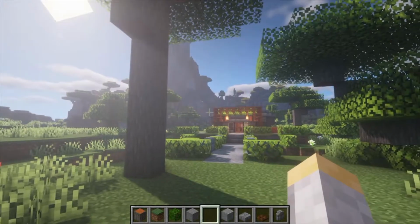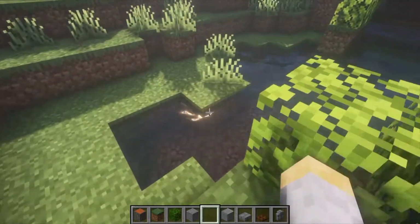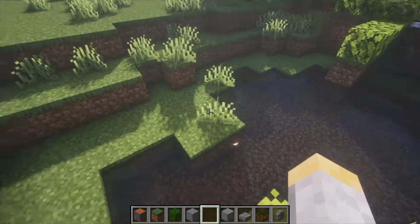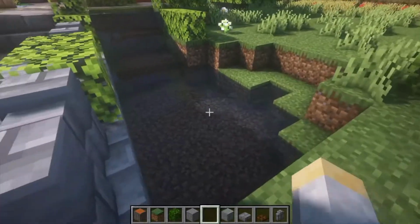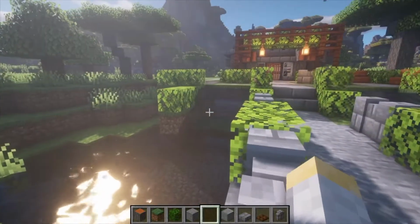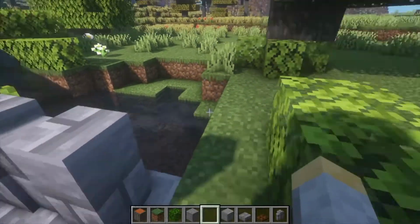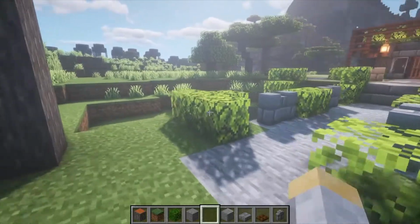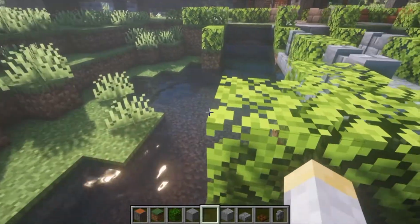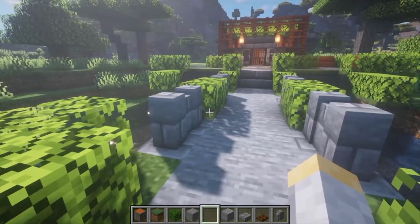So here we are at the front of the house. I built a little bridge that goes across. This was a natural little pond that was down here. I chipped it out a little bit this way and chipped out some on this end, but this is a natural little pond. I added some little waterfalls to go down and run into the little pond down there, and I added a little bridge. I thought I'd just keep that because I thought, hey, that's nice. I got something out here.